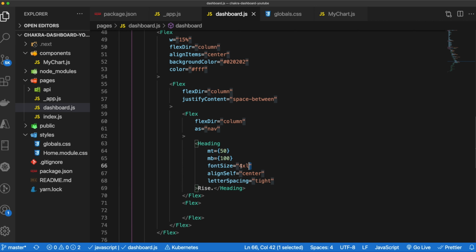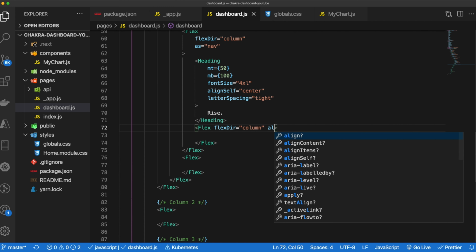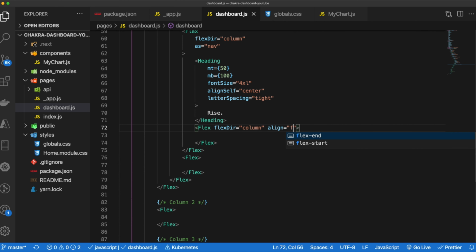Next, we need a flex, and this will contain our nav items. Again, we're going to make the flex direction here a column. We're going to align the items to flex start, and we're going to say justify content center.